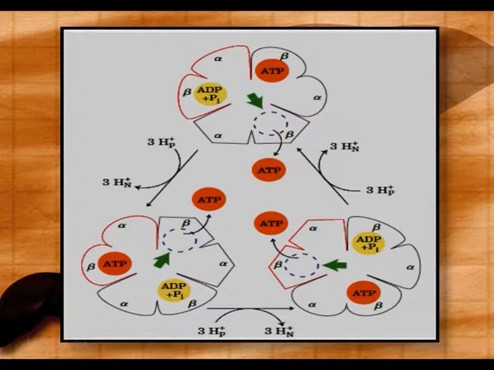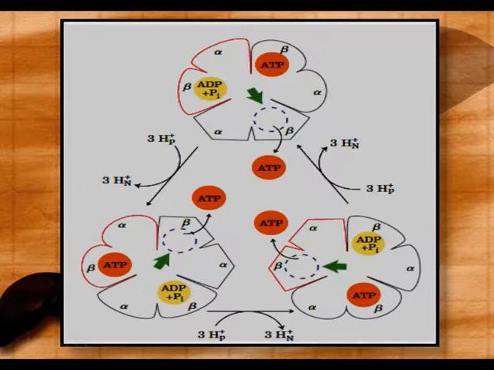The 3 beta subunits interact in such a way that at any point of time, if one beta subunit takes the beta-empty conformation, its neighbor to one side must take the beta-ADP conformation, that means where ADP and Pi remain bound, and the other neighbor must be in its beta-ATP conformation, that means where ATP has just formed. One complete rotation, that means 360-degree rotation of the gamma subunit, causes the synthesis of 3 ATP molecules, combined with the entry of 9 protons from the intermembrane space to the matrix.